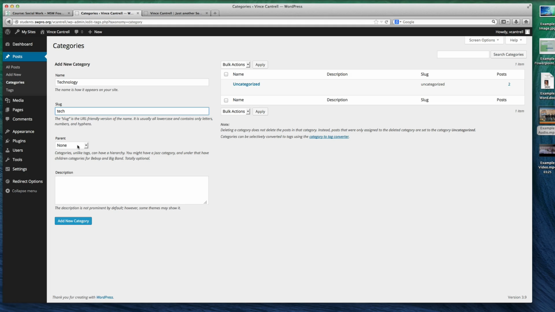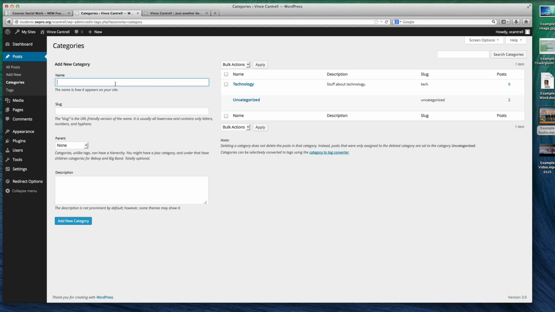So if you want to have something shorter there, I'm going to say stuff about technology. Add new category. I'm also going to say medical, if you want to post some medical stuff. And here I'm going to use the full name in lowercase. You really don't need to capitalize this because it's going to be a URL, and URLs don't have capitals. So, stuff about medical.